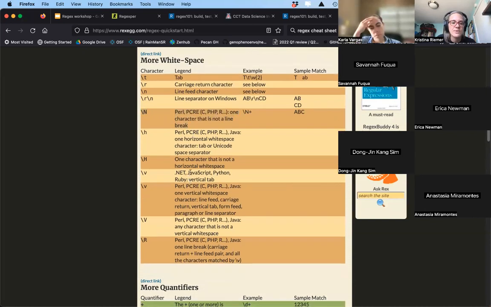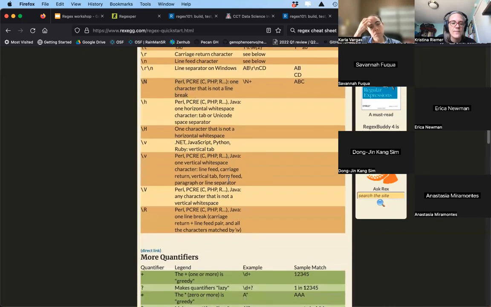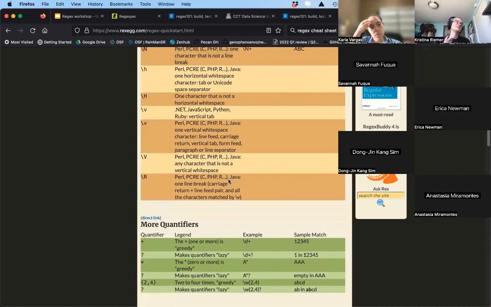They try to note some of those in here, like this Python-specific one looking for a vertical tab. I think this is really useful to know a little bit about, but if you want to do very specific or really complicated things, you can get really deep into it also. So it's a really good question.